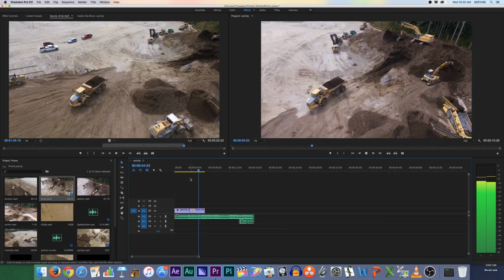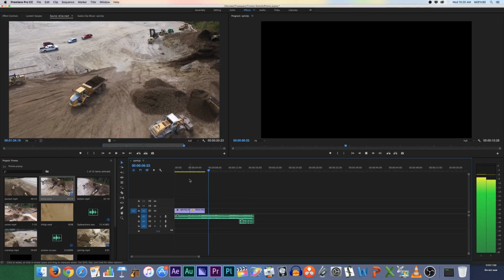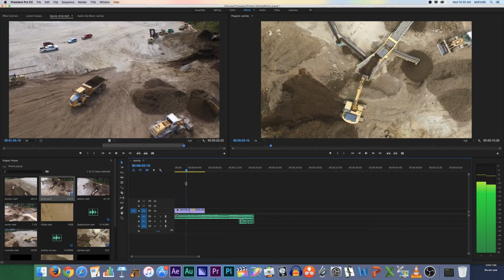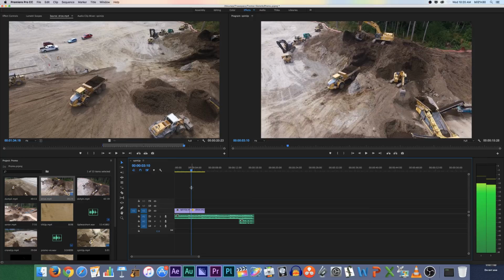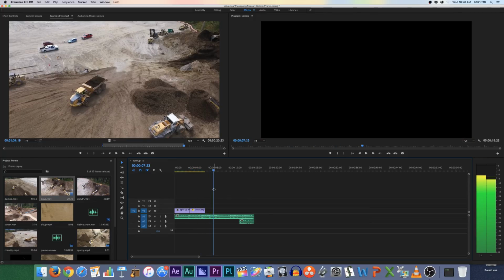Right click that clip. I need to edit this more, don't I? I'm shortening it. Speed duration. Click out of the box. Oh yeah, we'll just make it 300 and hit OK.